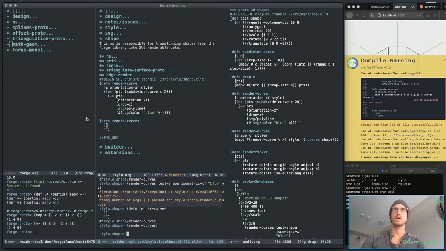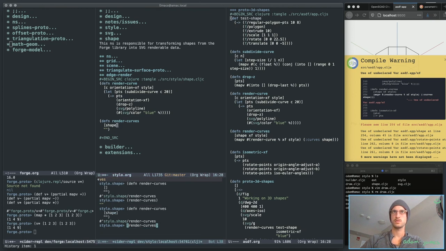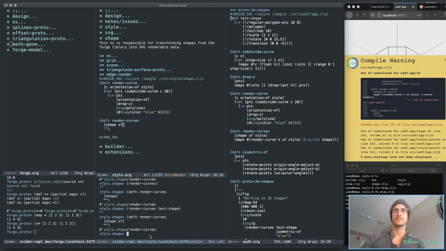Okay, it works with that. Shape. Okay. Transform. Render curves, shape, isometric.